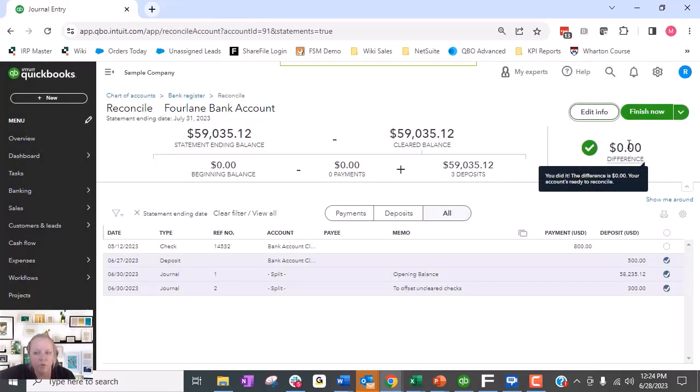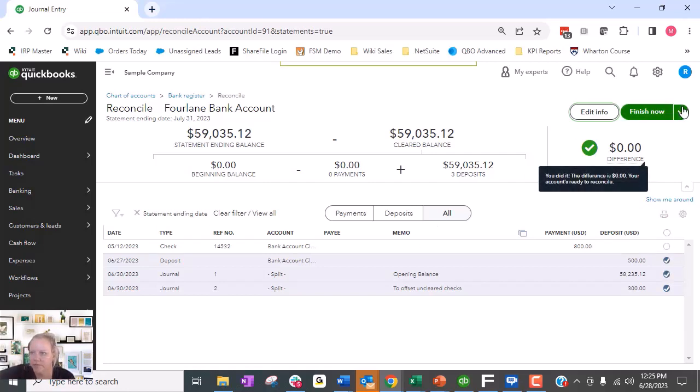Okay. Now you should not back into that number. I just did it because I was using the system to tell me. So best practice is when you come into reconcile, after you put in the opening balances, after you've put in the unclear transactions, best practice is to reconcile June, click off the open balance here, click off the offset to unclear checks, and that should match your beginning balance going into how you're going to be functioning in QuickBooks going forward. Okay.